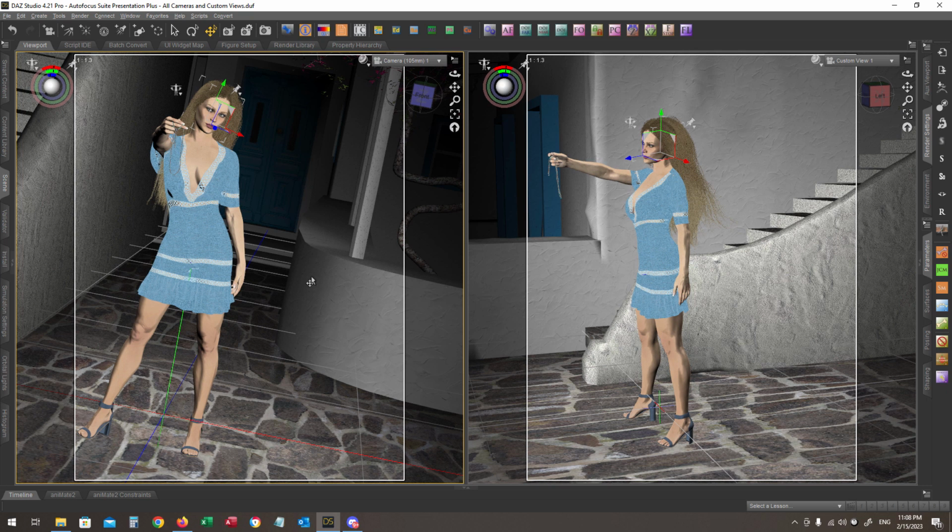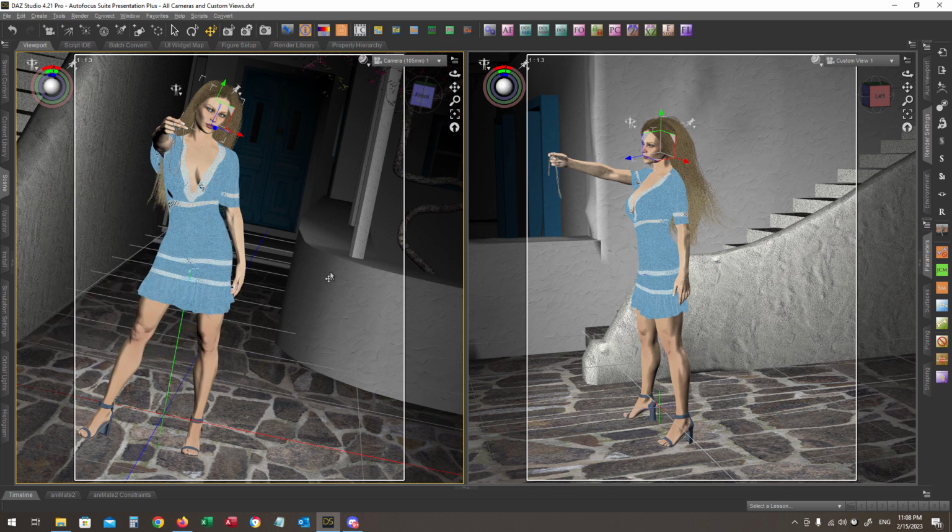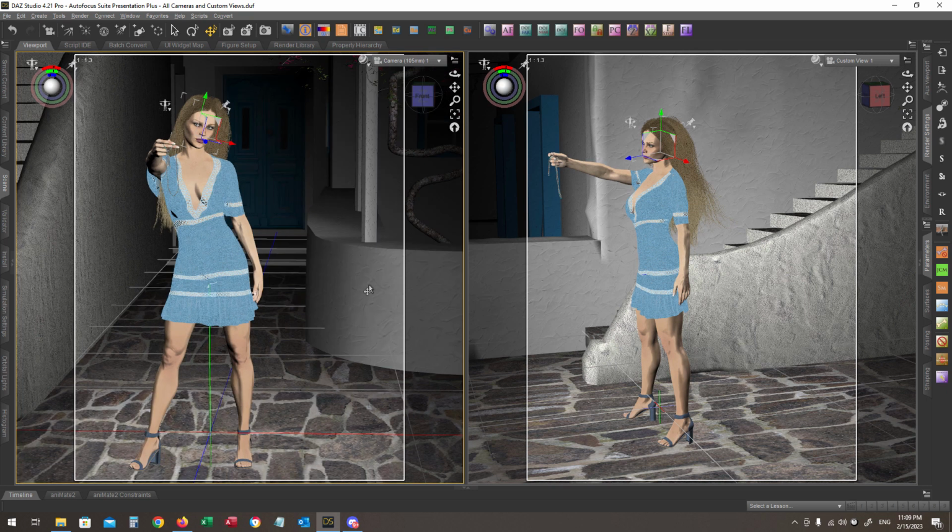If I want to reset this Z tilting of my camera, all I have to do is to unlock it. It is already unlocked. And on the second page of my Stream Deck device, I can press this button over here with a Z, which will reset the tilting.